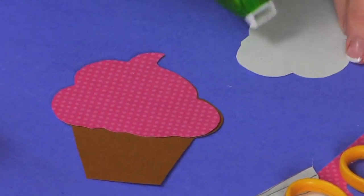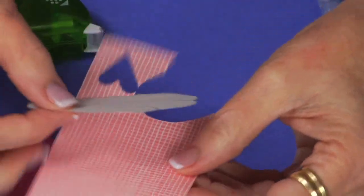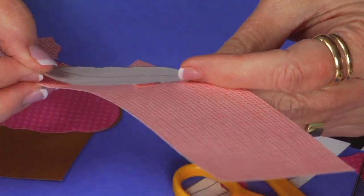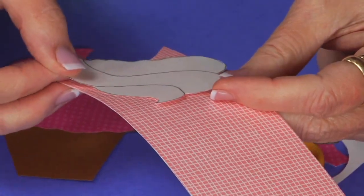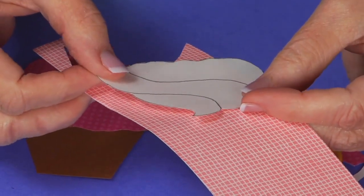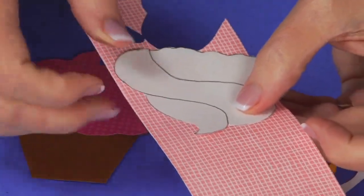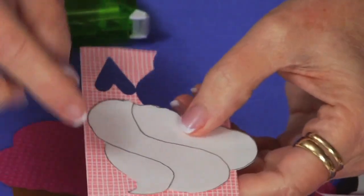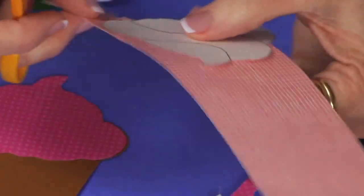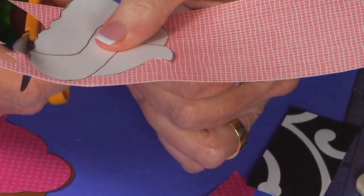So I'm going to take a little more adhesive, and I'm going to take this pattern paper. This time I just need to make sure that I'm grabbing the portion of the paper that is going to be out of the lighter pink. And as soon as I get it lined up, I'll move my hands because they may be in the way for you not to see. So I can see I'm going to catch this edge, and however, I need to make sure by holding it up that I've got all my pink paper. And I'm going to cut around just what is the middle section of the icing.